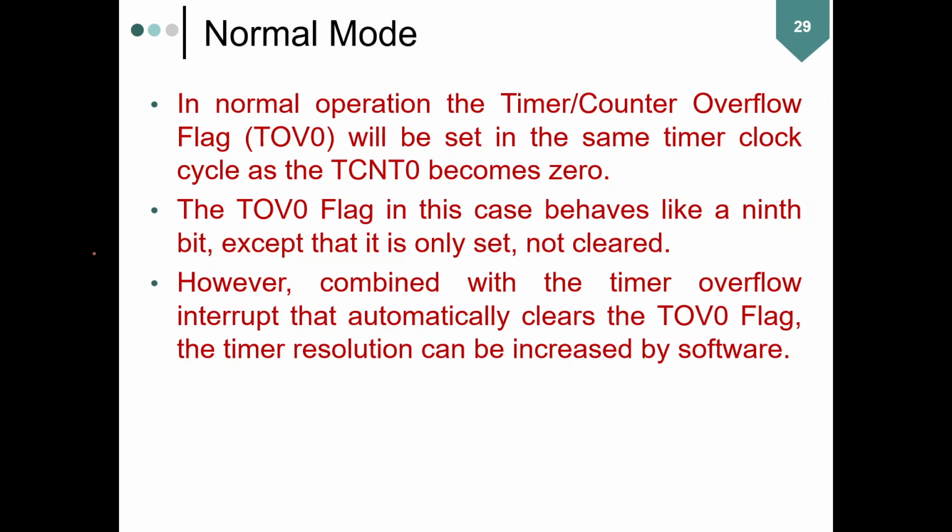The timer overflow flag TOV0 in this case behaves like a 9th bit, except that it is only set, not cleared. However, combined with the timer overflow interrupt, that automatically clears the TOV0 flag. So here you can combine it with the timer overflow interrupt, which automatically clears this flag.